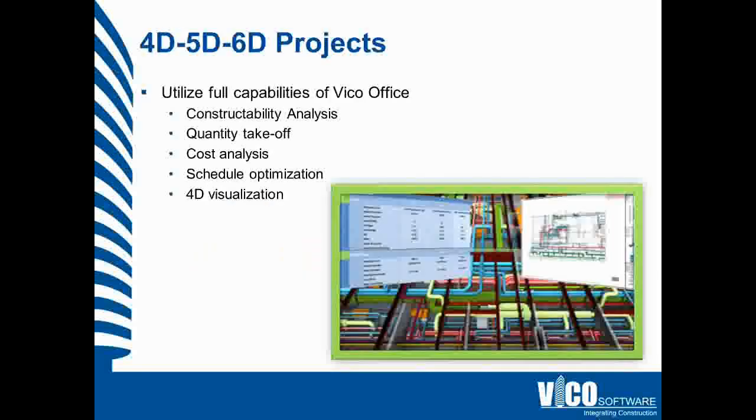4D, 5D, 6D projects. Basically, whatever we do, let it be a 3D constructability analysis, is ready for 4D, 5D. It means that we have our structured modeling systems, we use our content planning systems and processes, we use our virtual warehouses, and we have our own Vico Office cost database. So it means that at any given point in time, our model is ready for quantity takeoff and for scheduling.